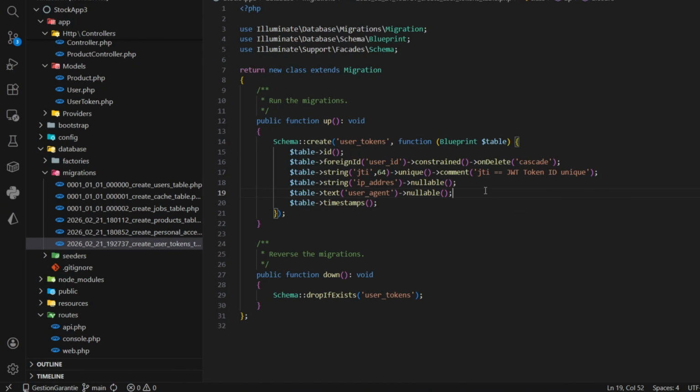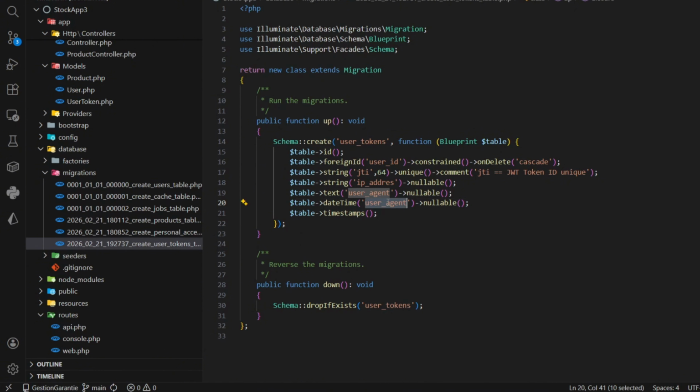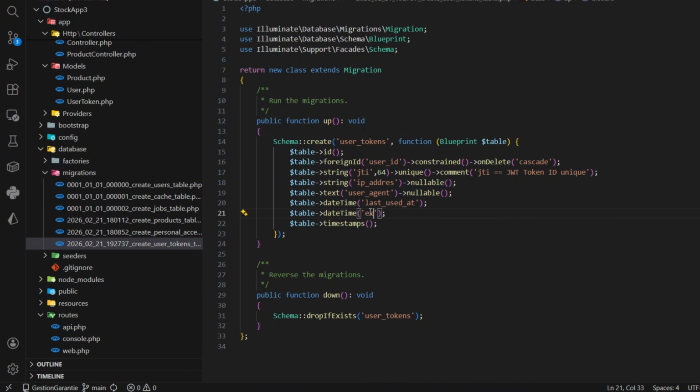We set it as text. Datetime to know the date and the time of the connection, last_used_at, which is nullable. And finally, expires_at.